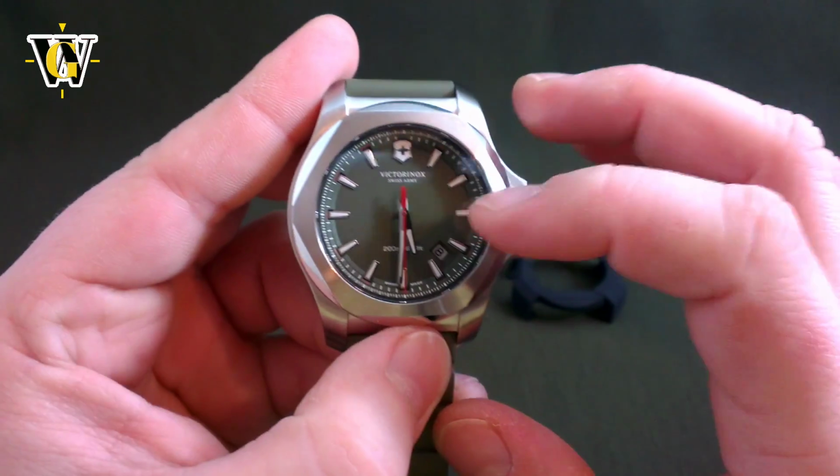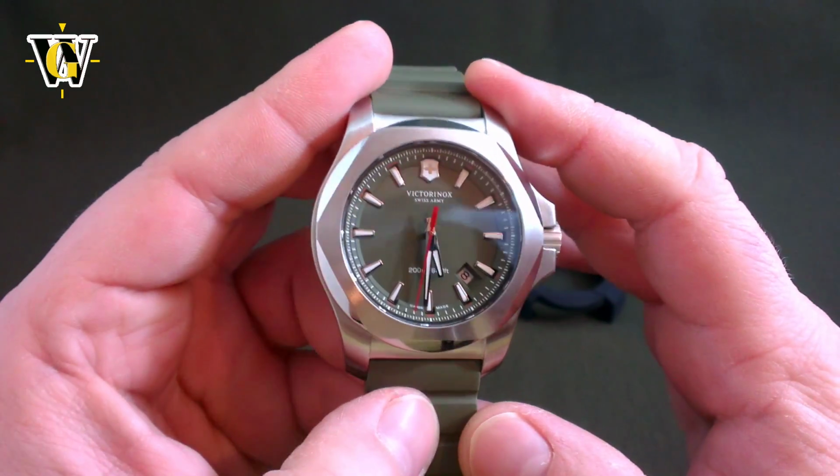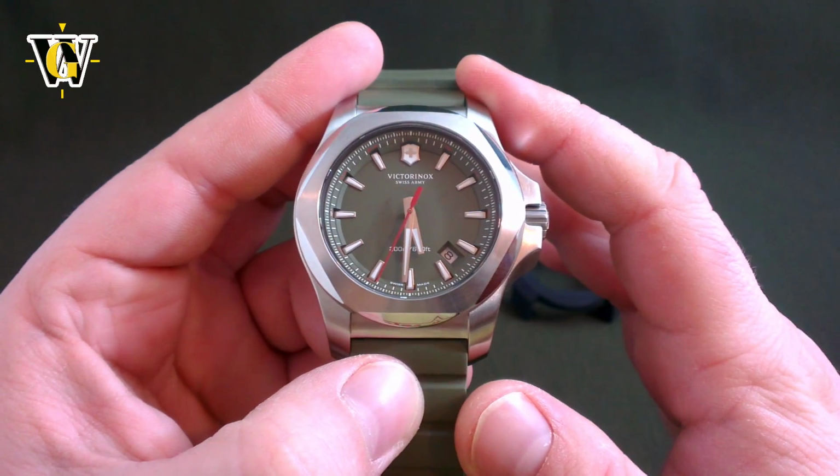I especially love the design of the bezel that looks a lot like the one on the Girard-Perregaux Laureato.